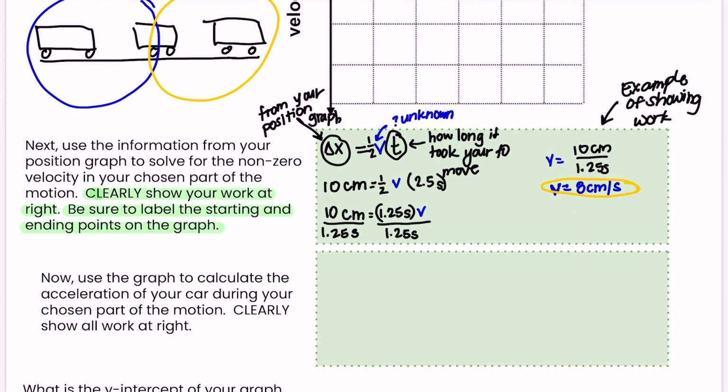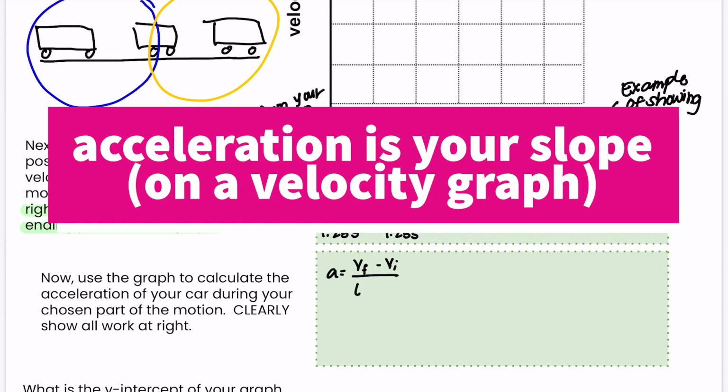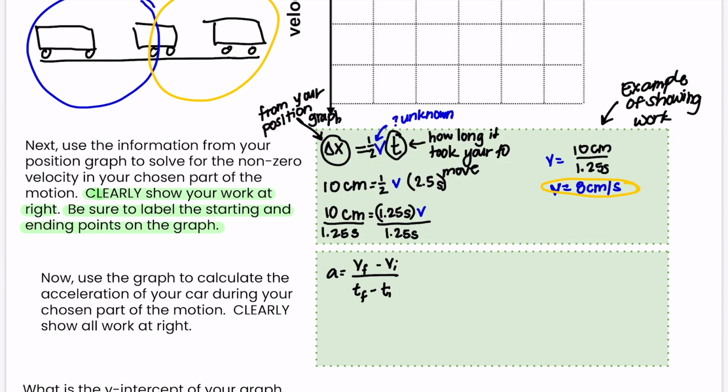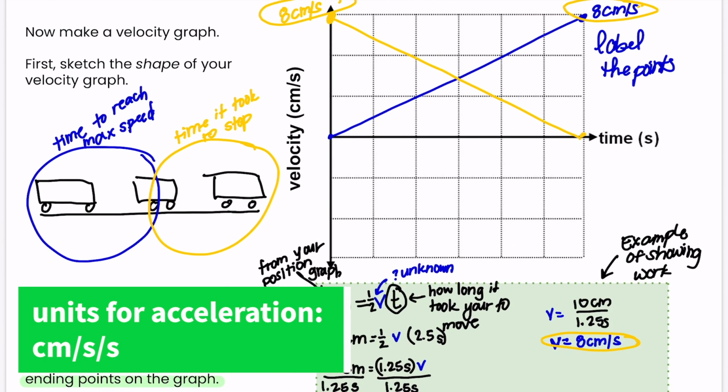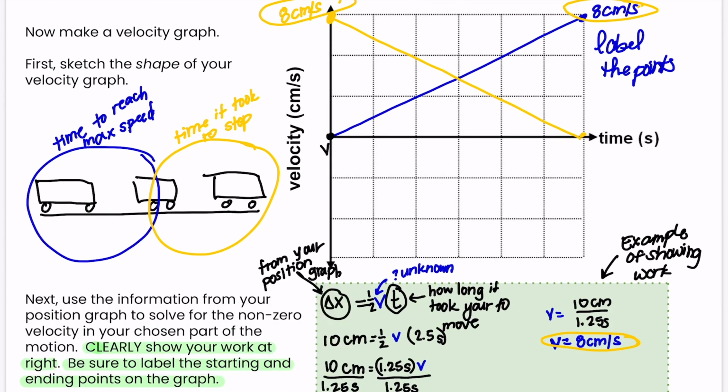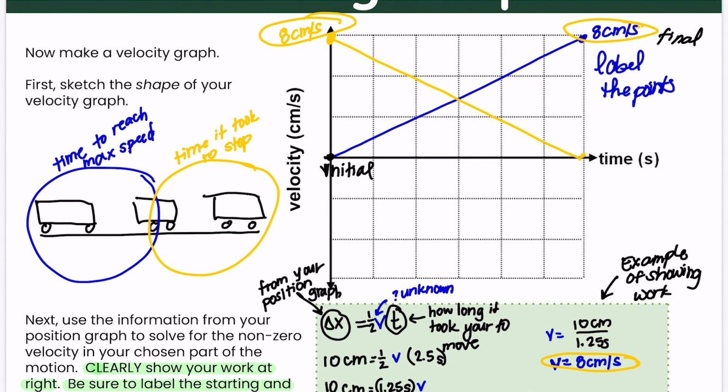All right, so now let's go back to this one on the right. We're going to go to the graph calculating the acceleration, and the acceleration is equal to final velocity minus initial velocity over final time minus initial time. And so you're just going to pick whatever points you chose, right? So this is going to be your initial, and this is your final. All right, and that's for speeding up. And if you are choosing slowing down, then this is your initial, and then this is your final. And then you would just take those points.